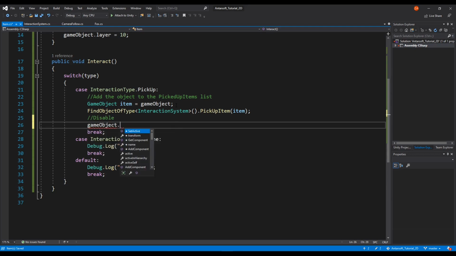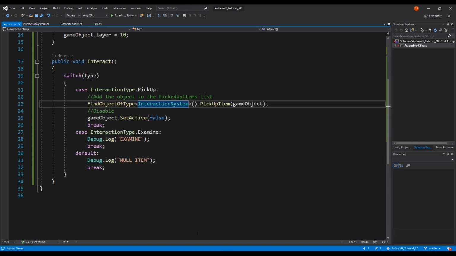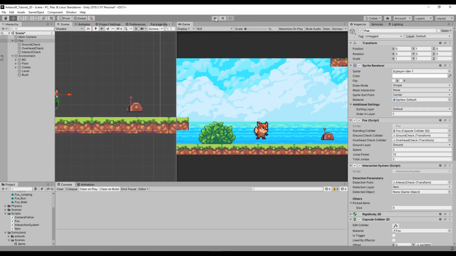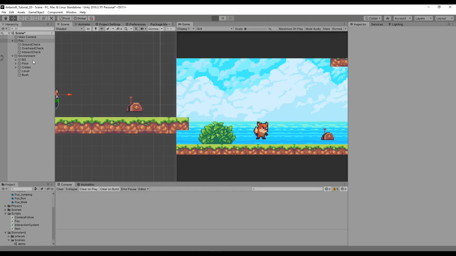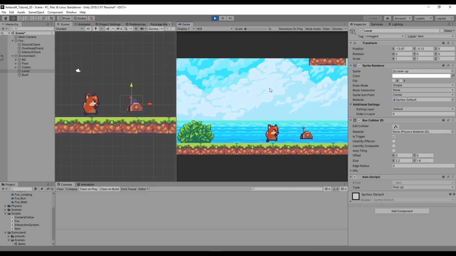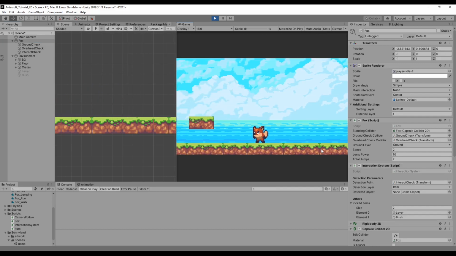So to set active, you have to go gameObject.SetActive(false). Let me delete this stuff. It makes this game object inactive. As I said, we're not going to be using this thing for anything, so we're just going to disable it. It's as simple as making this thing disabled. That's it. So if you go here, before we click it, let's open this part and see the array here. We got ourselves a lever here, which is saved in here, which is cool. If we go and pick up this part, we got ourselves bush and lever.